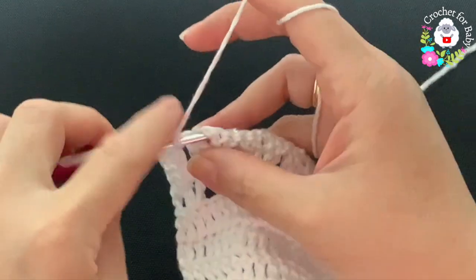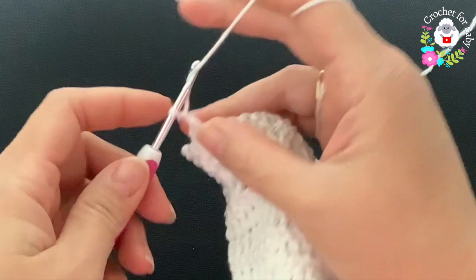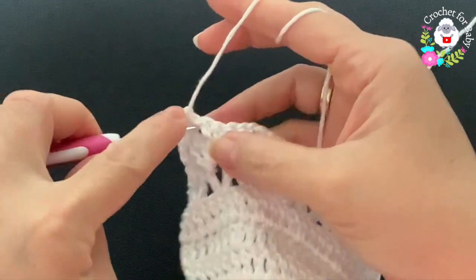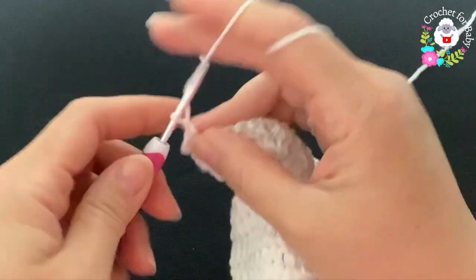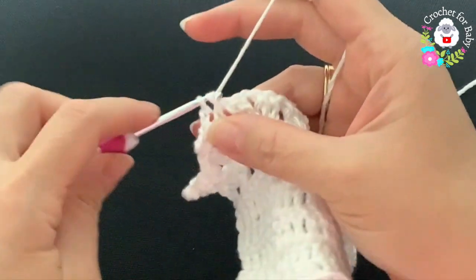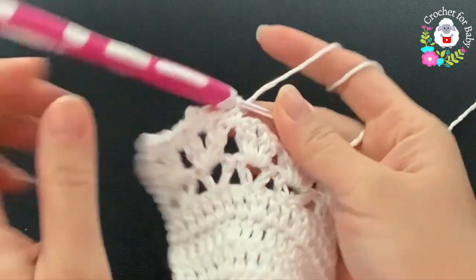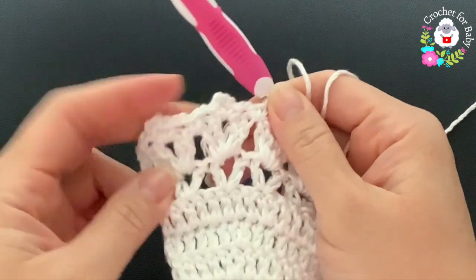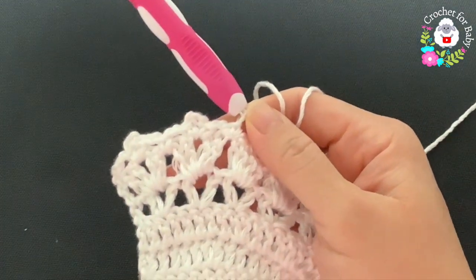again inside the second fan into the chain 1 space, make a single crochet, 3 chains, single crochet, again chain 2, and in the middle of the 2 fans, a single crochet. This is how you're going to continue for the rest of this 8th row. And this is how it looks. Continue. I'll meet you at the end to show you what we need to do next.